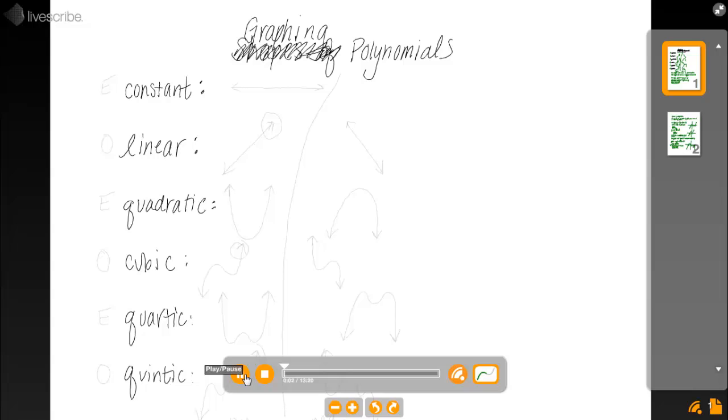Notes are about graphing polynomials. The first thing we're going to do is go through and talk about, in general, this is very general notes for this first part. In general, what do polynomials look like based on their degree? What possible shape could they have?